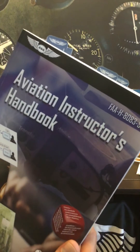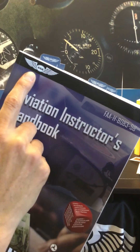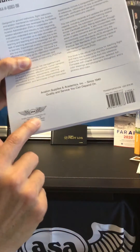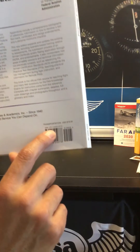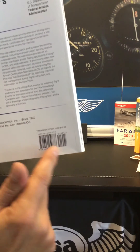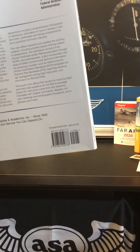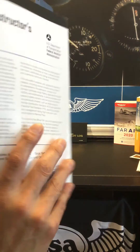One easy way to identify an ASA book is to look for the distinguishable ASA logo at the top. It says ASA right between the wings, and oftentimes you'll find the logo on the back as well. Another way to check is the ISBN number, or International Standard Book Number. ASA books have the ISBN printed right on the back cover. If you're looking for a specific book by a specific publisher, try searching for the ISBN number to confirm you're getting the book you want.